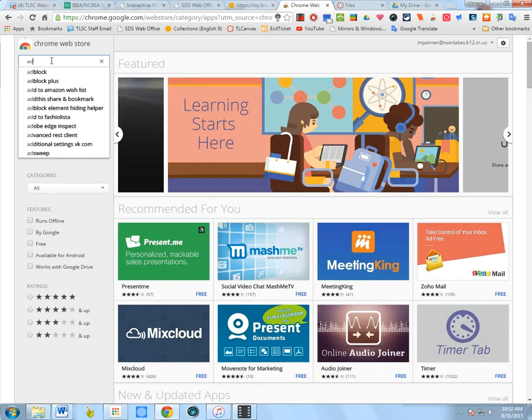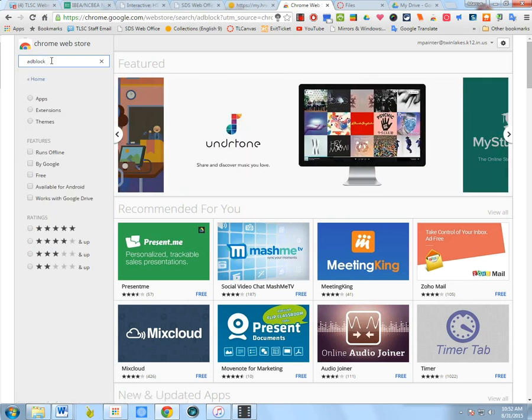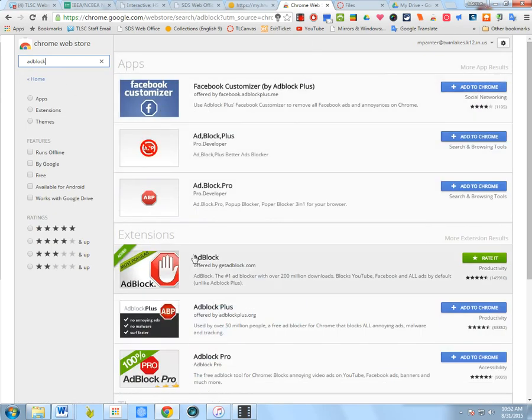First one is AdBlock. That's an extension for Chrome, and you can see here under extensions, I have it added. This is going to block all advertisements that run at the beginning of YouTube videos. So if you don't want to see the Most Dangerous Man commercial by Dos Equis in front of your kids, then it'll be blocked forever and ever. It works great, and it blocks all those commercials and advertisements at the beginning of YouTube videos.